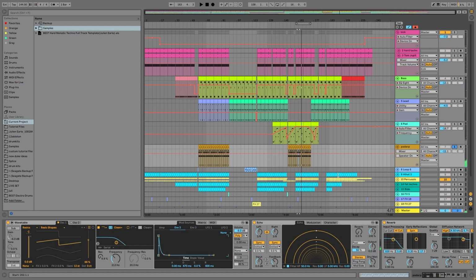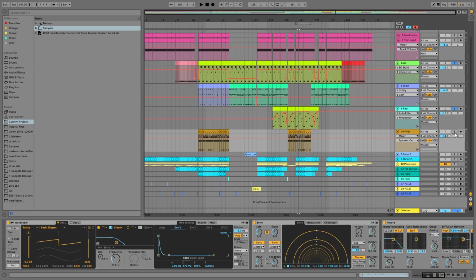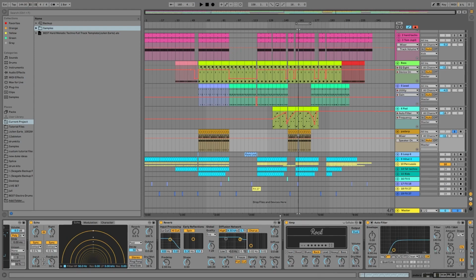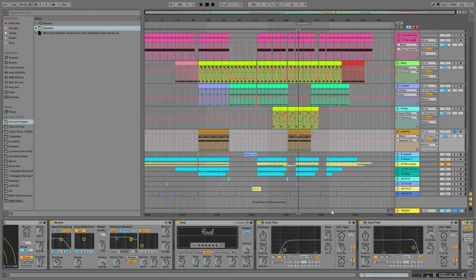So what this is, I wanted a pad here, but I wanted it to kind of stand out, because we already have these two playing chords. So if I was to make some kind of chord progression, it would get too crowded. But with this, it's filling in that space, right? It's super atmospheric, it's just a simple saw wave with a pluck. A little bit of echo and reverb, some amp to give it texture. It's very simple, but it still gives you that atmospheric pad, but it's going to stand out more. And that's also in the rhythm.